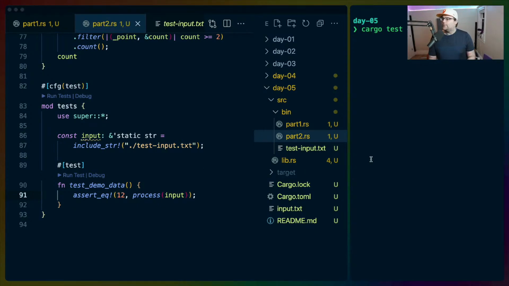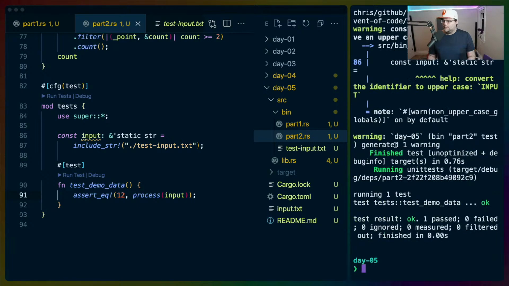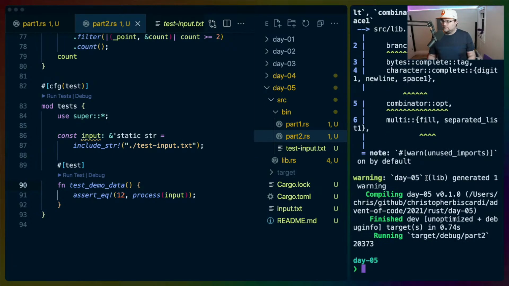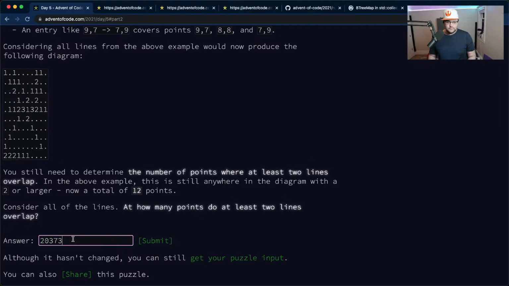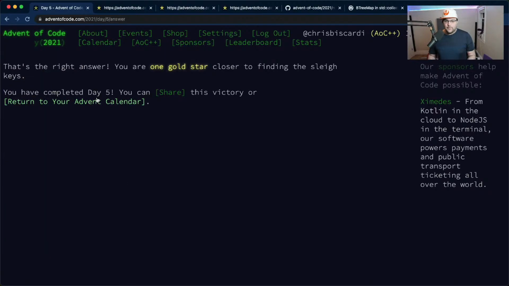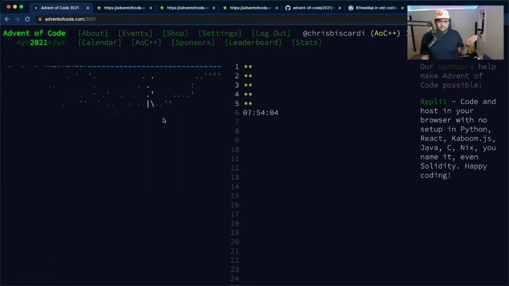Test bin part 2. That just passed. So either I messed up and I ran the wrong test, or it just works. So let's run cargo run bin part 2. And the number gets higher. And we have a gold star. So we're good. We're done.